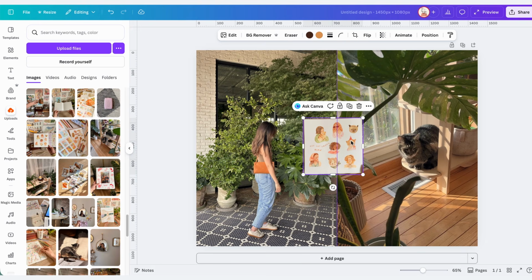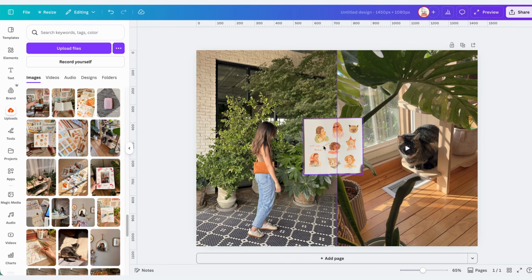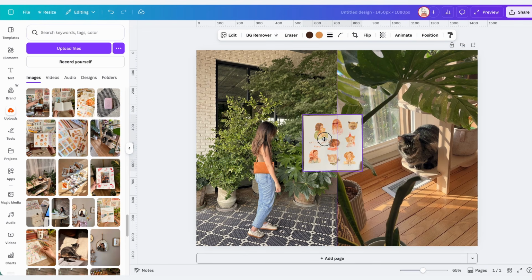If you don't have an iPhone, another way that I know you can remove background is if you have a Windows computer, for example, you can right click, and I'm pretty sure you can anyways. I've seen it before, I've done it before, but you can right click and remove background as well. So you can try those two options. Otherwise, I'm sure there are plenty of apps that can help you remove backgrounds to just bring it into Canva. So you don't need to pay for the pro option.